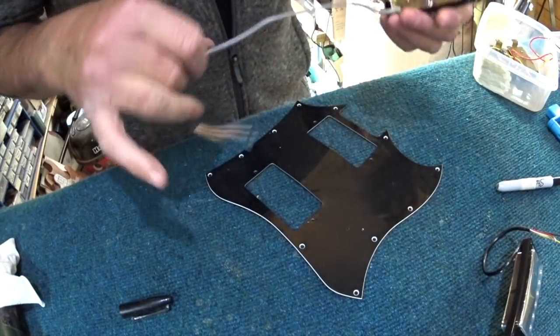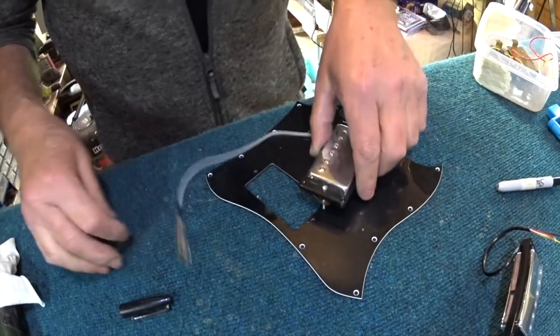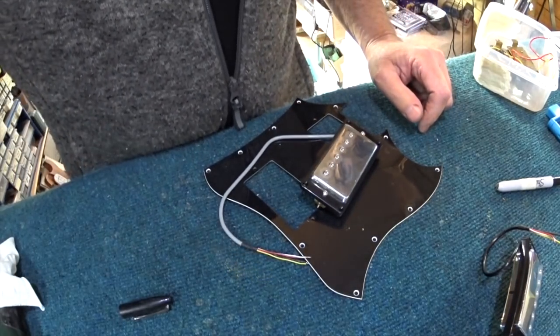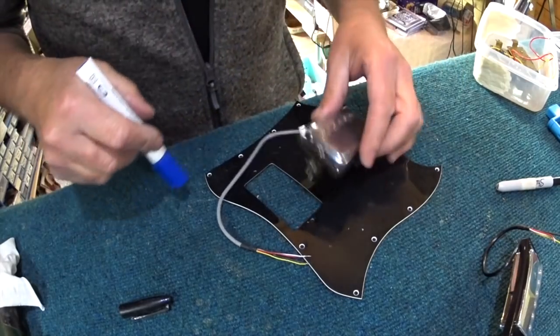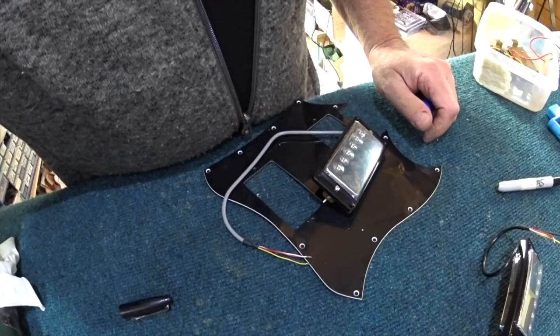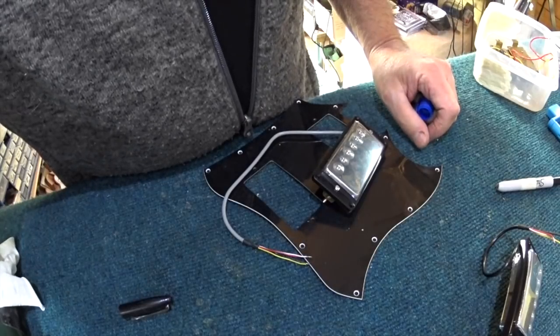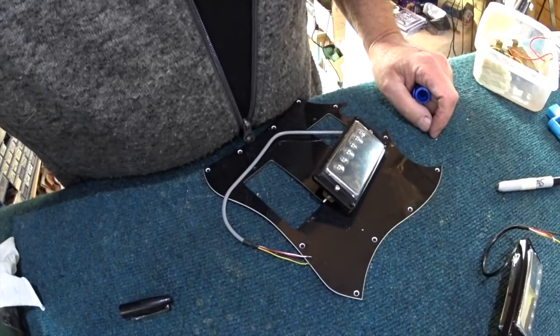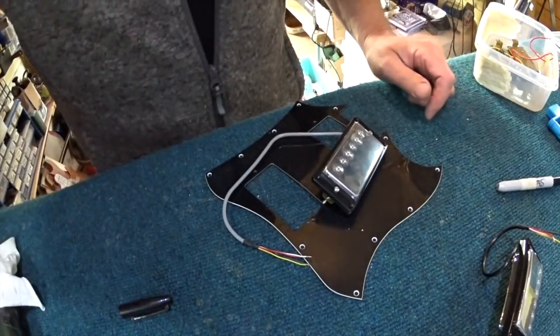So we go from grey. I'm going to write this down because I always forget to do this and I always get caught out and it's always cost me time. So neck is going to be grey. Neck equals grey and bridge equals black on this one. So that's that.